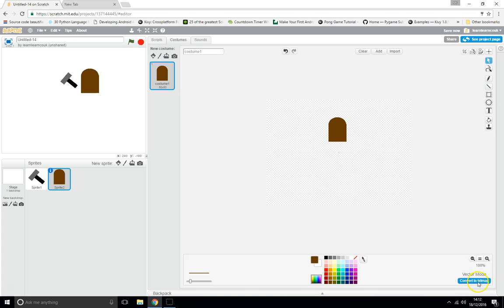Let's click on convert to vector, which allows us to do some clever stuff, and we'll use the circles for eyes. We want white eyes. There we go. There's one eye. Good. Now don't click off, and if you hold Control, press Control C, Control V, you'll have another eye that's exactly the same size. Control C and Control V, they're cut and paste. They're pretty standard stuff. Good. Brilliant. So there's a circle. We've got two circles there.